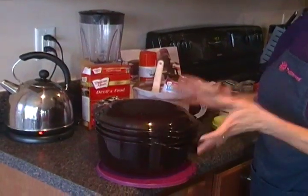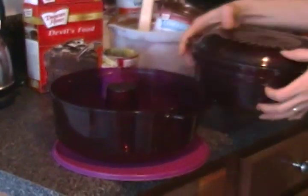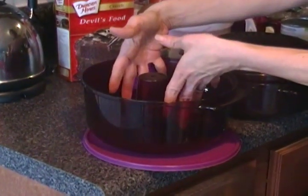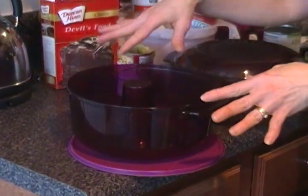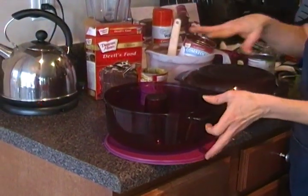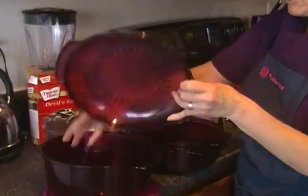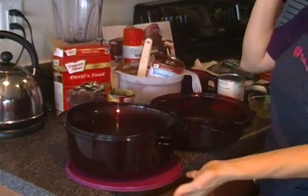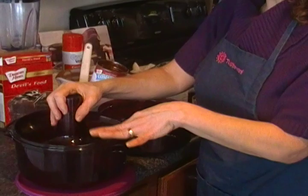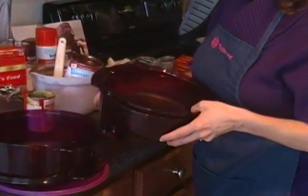Here are the pieces currently available. We have the 3-quart casseroles. Some other things you can do with the cone include making a meatloaf, cooking a whole chicken on top of it, monkey bread, or beer bread. Currently we have it on special where you get the 3-quart casserole, a cone, a cover, two-decker cooking capability, and a seal. This normally retails for $69, but it's on sale for $39 — that's a $30 savings.